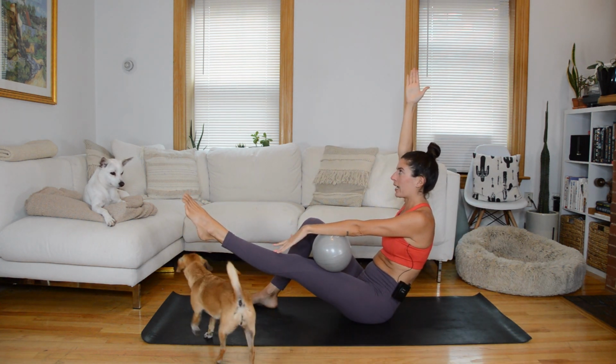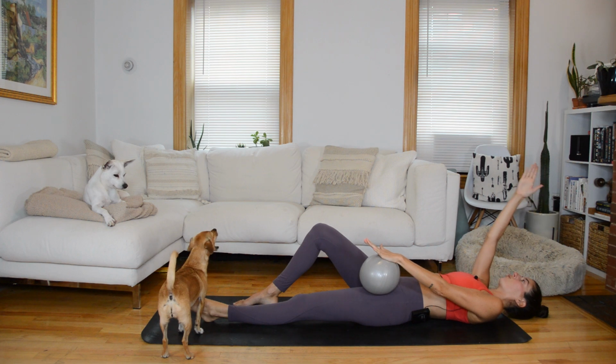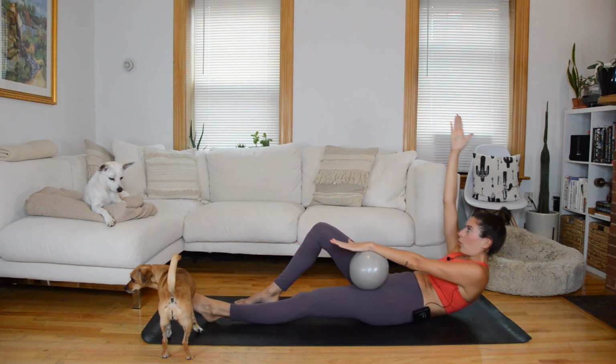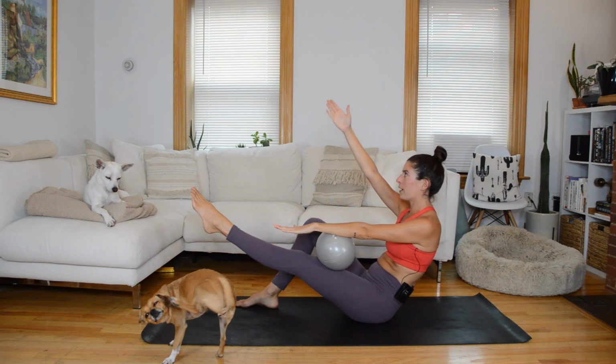Don't worry about how high up this right leg gets. You want to more so focus on the control through the core, coming behind that sitting bone. All right, last time. Inhale, arm up. Exhale, nod the chin. We're going to hold at the top here.